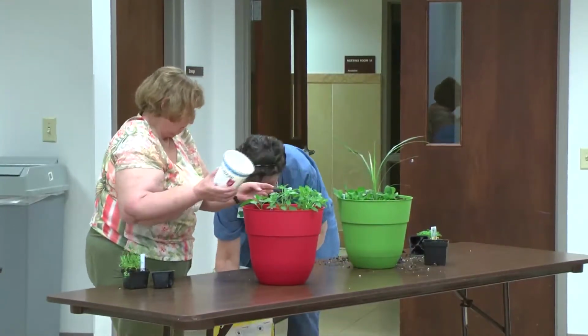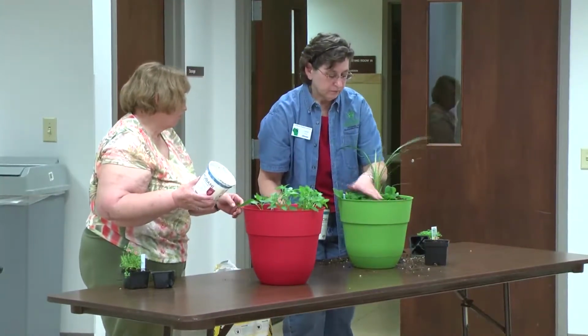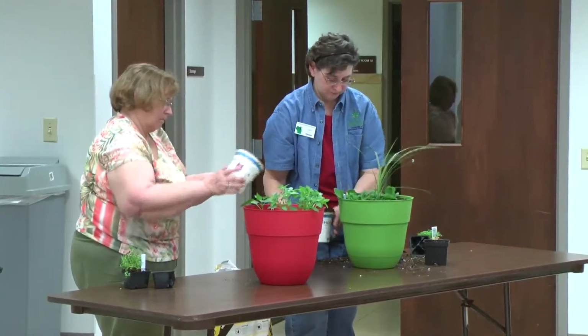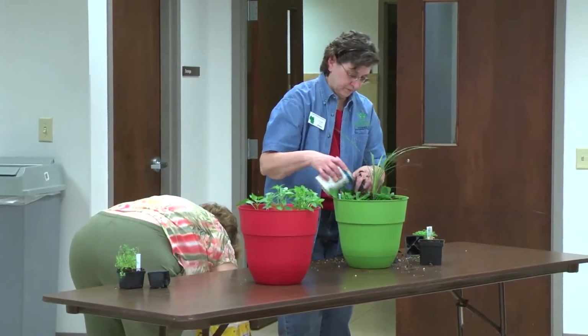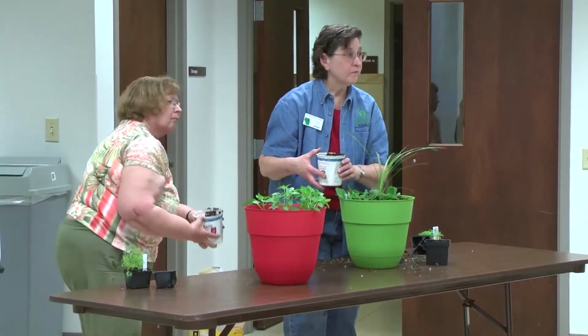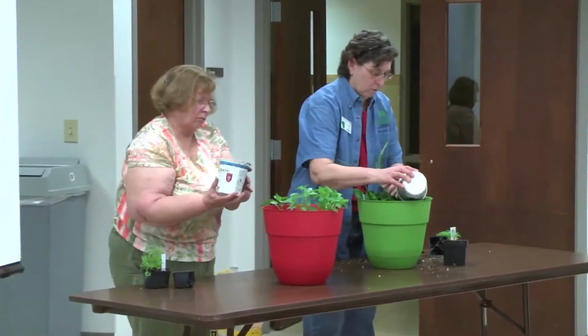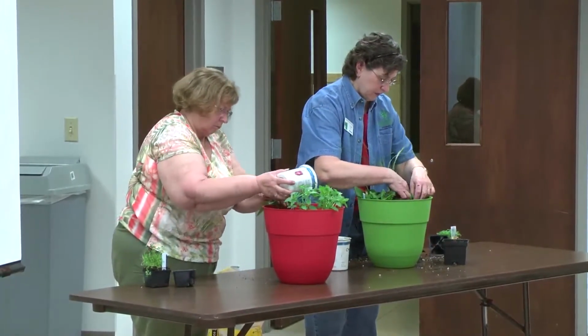You need to get all the dirt off the leaves. Pardon me? You need to get the dirt off the leaves when you do this. Yeah, I'm not being very careful, am I? No, I always try to do that, I didn't know if that was really necessary. Why do you want to make sure the dirt's not on the leaves? Well, the soil will promote bacteria and fungus on the leaves.